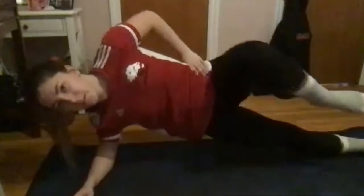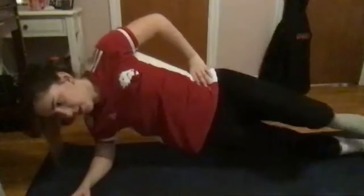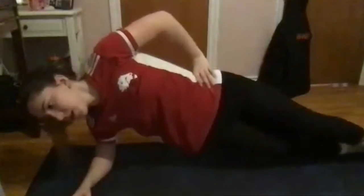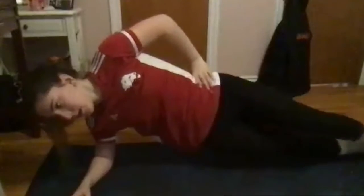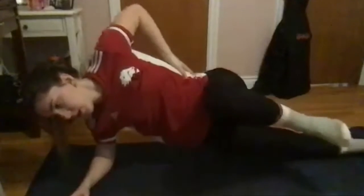And do it as best as you can, making sure our elbow is below our shoulder. And keep pushing, you got this. This is probably the hardest one for today. And we got about 15 seconds. Oh, sorry, actually 20 seconds.